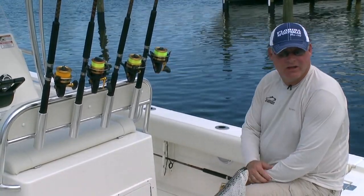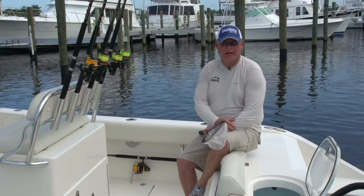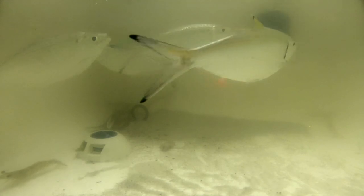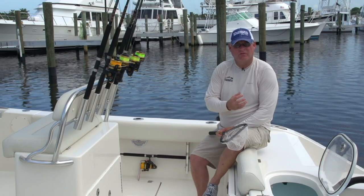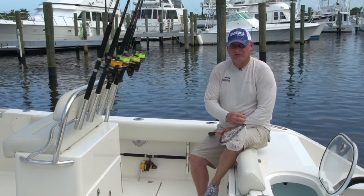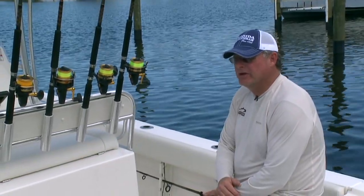When you're looking in the live well and digging around for bait, always work to get the best ones. Look at your bait condition — on scale baits, if they're missing scales, you don't want to use that bait. Keep them in the well in case you run out, but use fresh baits: ones that have all their scales and whose color looks good. You don't want the bait gasping for air. When you dip your net into the live well, you're often going to pick out the weakest bait, so hunt around and find your best baits to deploy — that gives you a better opportunity to catch a big fish.